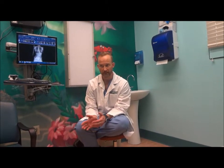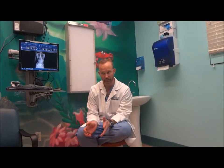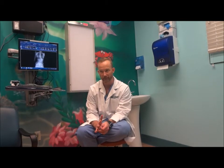So in the hospital, the first day, all you really do is get up to a bedside chair and back to the bed, maybe walk around the room a little bit. The next day, you will walk a little bit further, maybe out to the hallway or the nurse's station. The following day, you should be walking the hallways with the nurses. So usually by the 3rd day, you're walking not quite independently, but getting pretty close. And certainly by the 4th and 5th day, you're walking about independently, getting to and from the bathroom very easily, to and from the kitchen when you're home, etc.